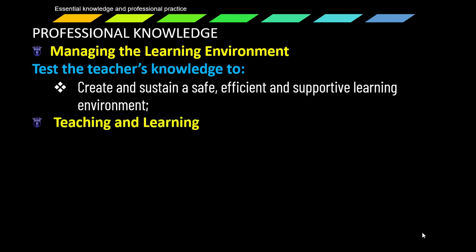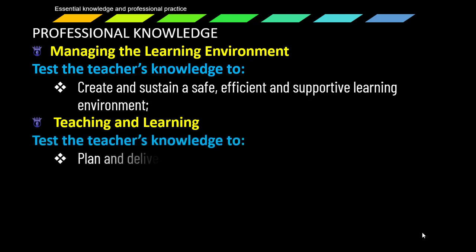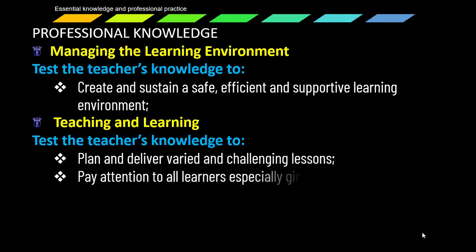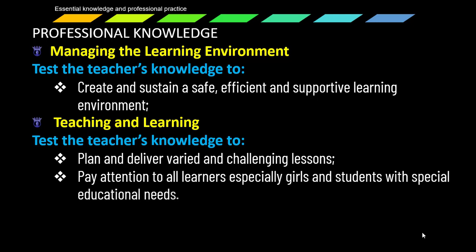Now let's look at the other aspect, which is the teaching and the learning aspect under professional knowledge. Now this side tests the teacher's knowledge to actually A, plan and deliver varied and challenging lessons, and B, pay attention to all learners, especially girls and students with special educational needs. This is very key, especially the aspect that says students with special educational needs. Okay, so as a teacher, you must know how to teach students that are probably intellectually challenged, okay, physically disabled, and so many others.